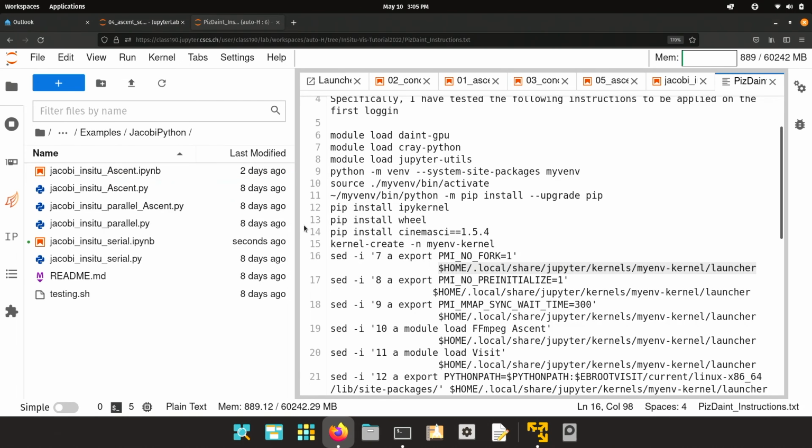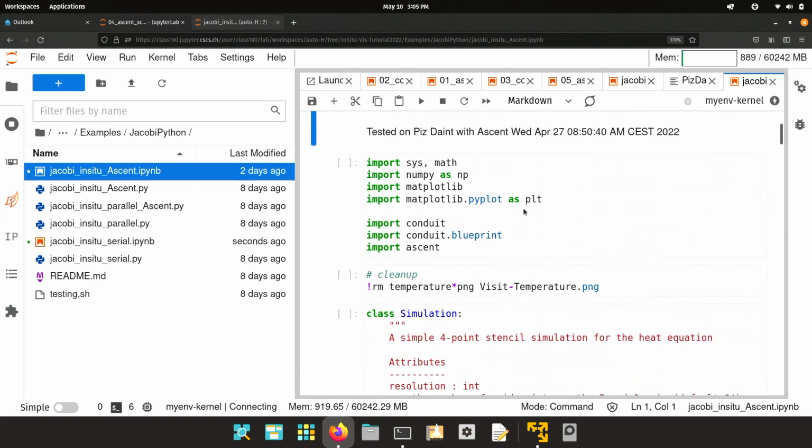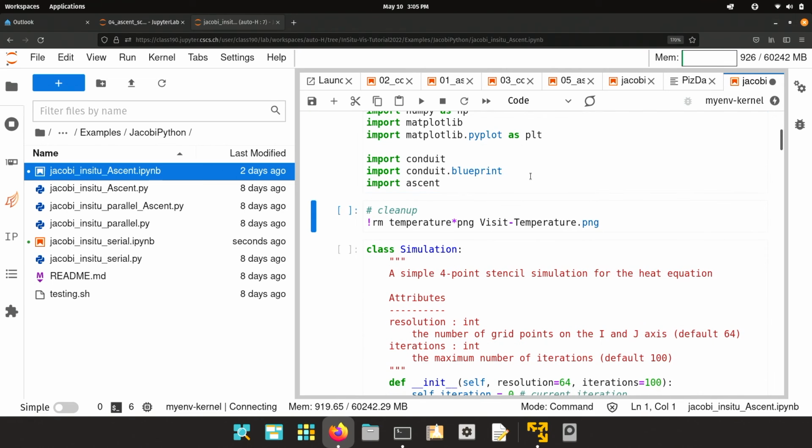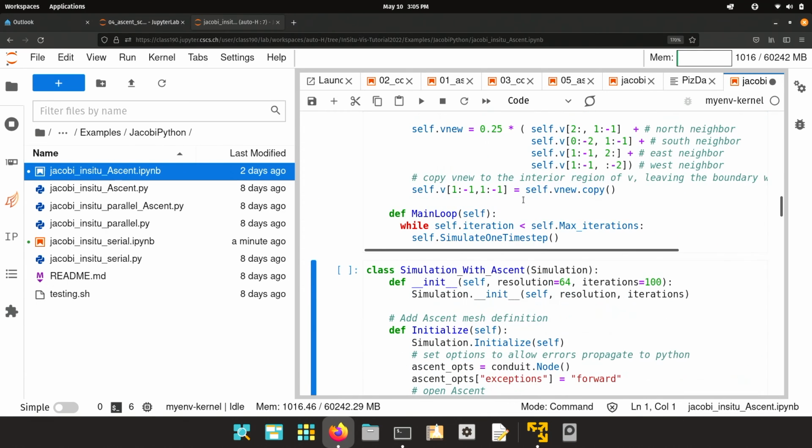so Jacobi Python is this. We were there. I've defined a Python class called simulation, which uses a simple 4-point stencil over the domain. And I have then refined that class definition with Ascent.